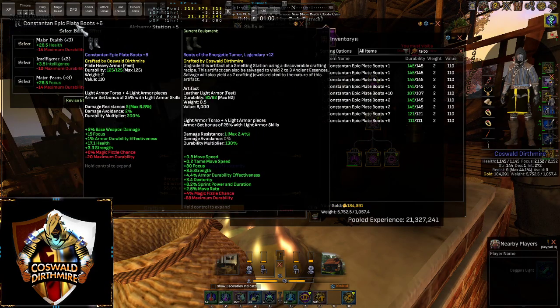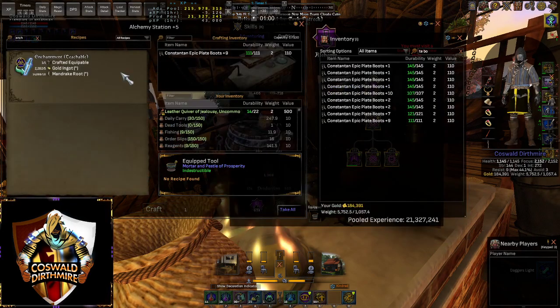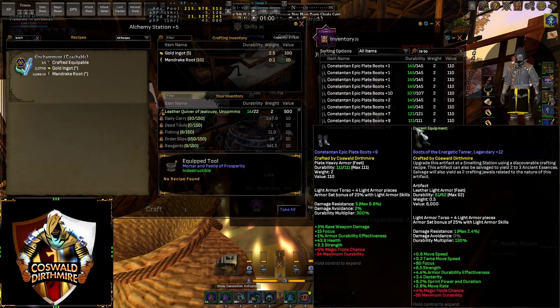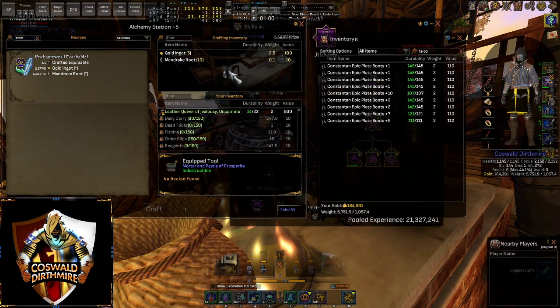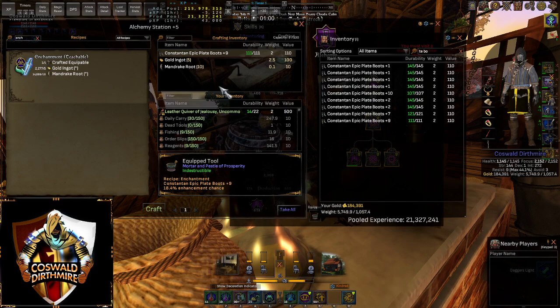So since I have regular health on these already, I'm gonna take the major health, stack up some health. They're at 111, and what I could do is try to roll these for a fourth. Now, we're not very likely to get it, but if we do and we get major strength, we have a piece that's off to a fantastic start, a really good piece. But the fourth enchant, look how much you lose. 18.4% chance to succeed.